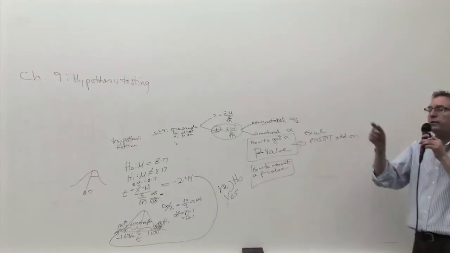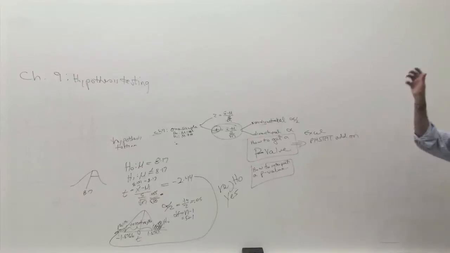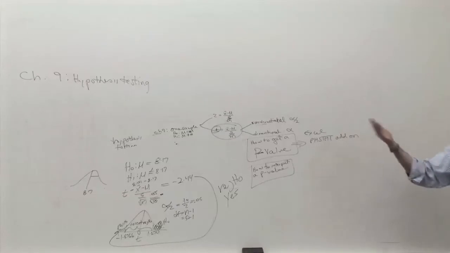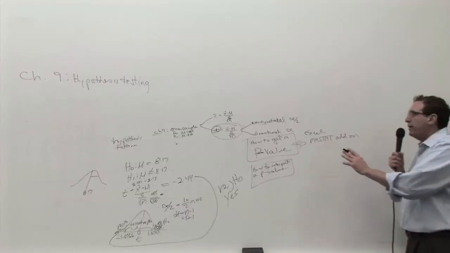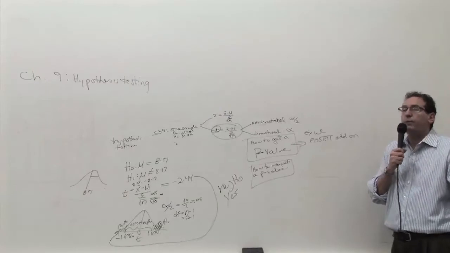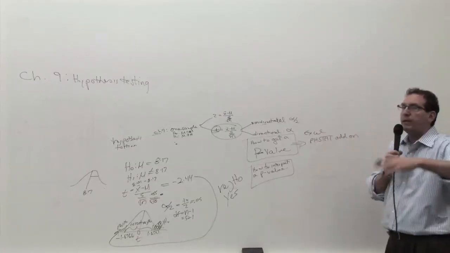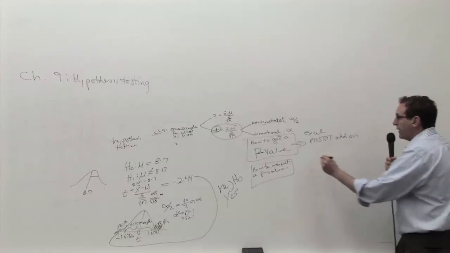So when I ask you to do this example online, you have to make a digression, go to Excel, go to PHStat, get the p-value. If you do it correctly, you shouldn't be making a mistake there. The only question is, how do you interpret a p-value? To interpret the p-value, I can give you the rule. The rule is very simple. First, I'll give you the rule, then I'll try to explain it. The truth is, you don't have to understand why this works, but I would like to explain that to you. But the rule itself is the following.